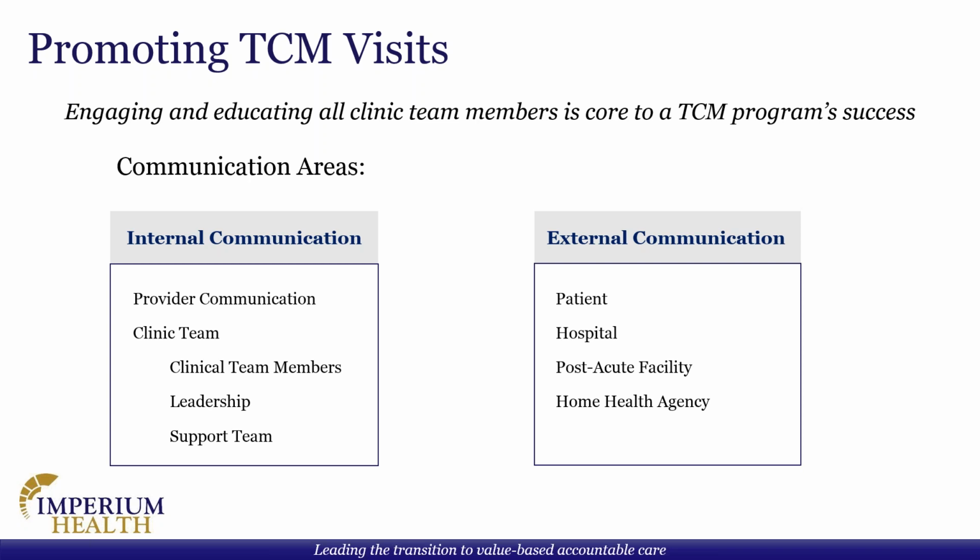We also want to make sure that the clinical team members that are going to be spending probably the most time with the patient, those likely doing the interactive contact, understand the importance of the visit and know how to really promote the visit to the patient. Because if we complete the interactive contact with a patient that says, you know what, I'm not quite sure if I want to come in, that's that opportunity for the clinical team member making that phone call to really emphasize the importance of getting the key information about the patient, closing any potential gaps in care, and reestablishing services in the clinic itself.